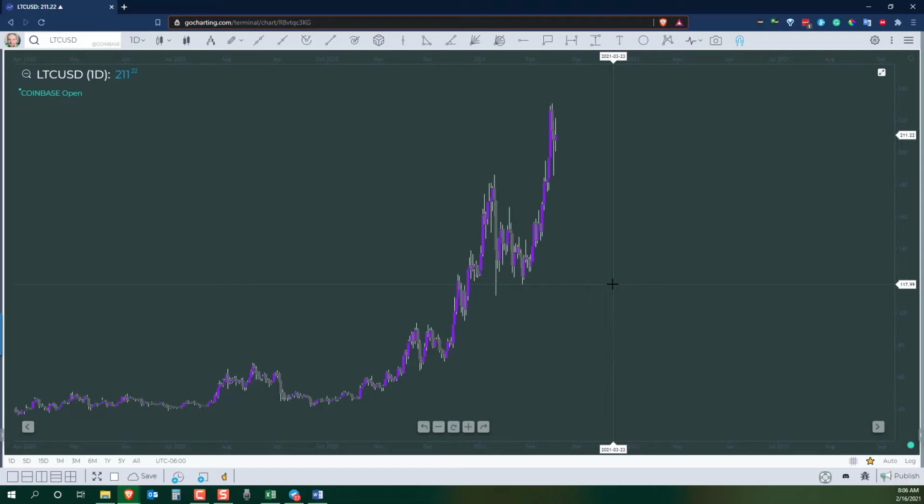I hope this kind of helps explain what you're looking for. Squaring a chart means you're looking to create a chart that is scaled to where time and price meet. And when they meet, you get a reaction. I hope this has been helpful, and I hope this has enlightened you a little bit more on this subject, and it'll help you in your chart making.